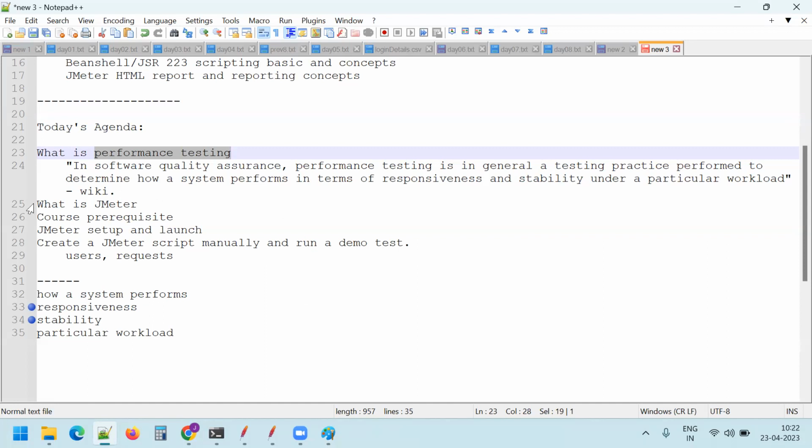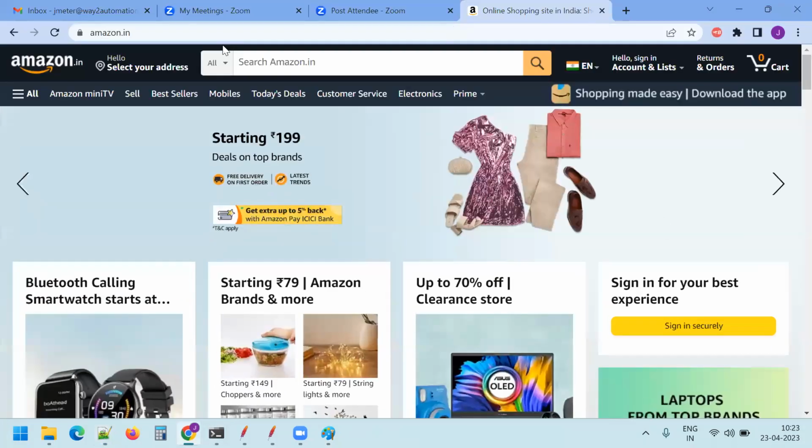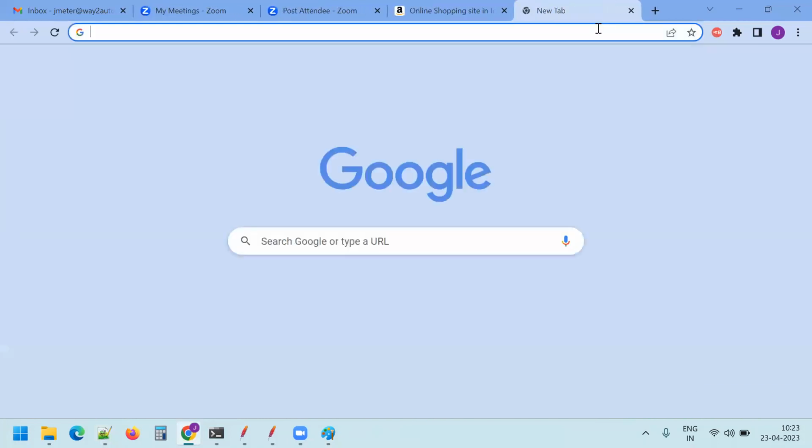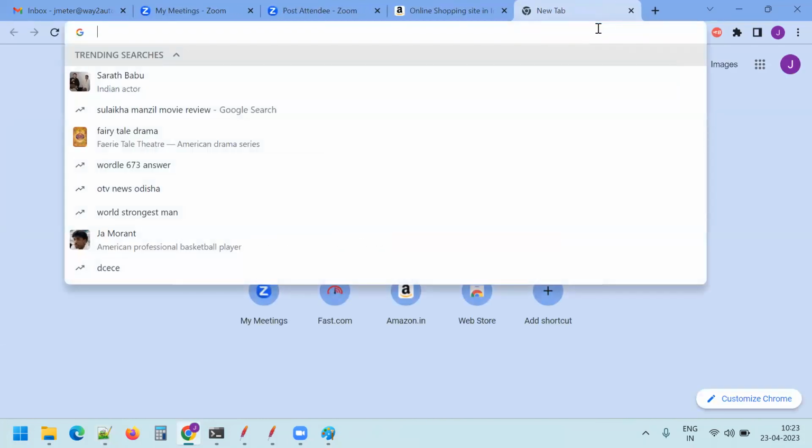Okay, so let's move to JMeter, and I think most of you are aware that JMeter is a tool that helps in doing performance testing. I would refer you to the actual JMeter website for a quick reference.